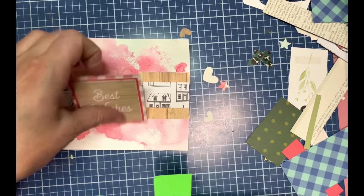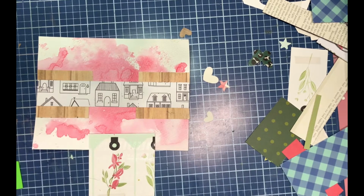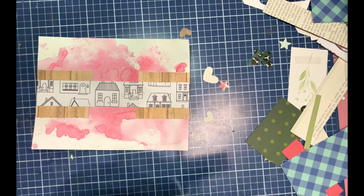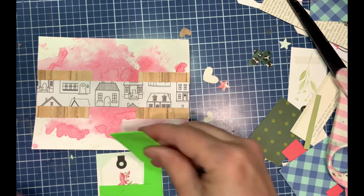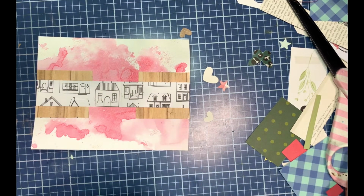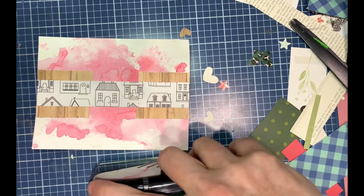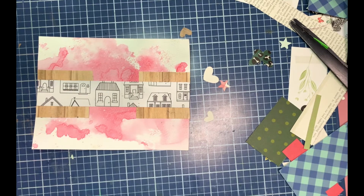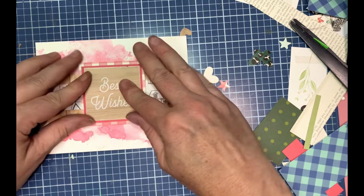We're going to use some fun foam behind it to pop it up. This is just dollar store fun foam, and I really like it because if I was actually needing to use fun foam for something, it probably wouldn't be the best, because it's really, really thin. But I really like that it gives dimension without thickness, because this is actually going to another country, so postage is already enough. Don't want to add more. Look at that so far. Super, super easy.